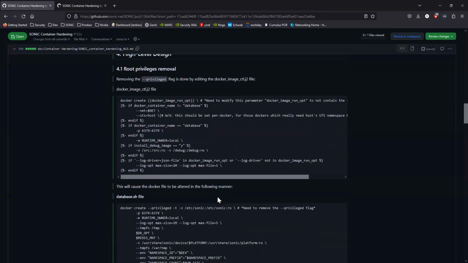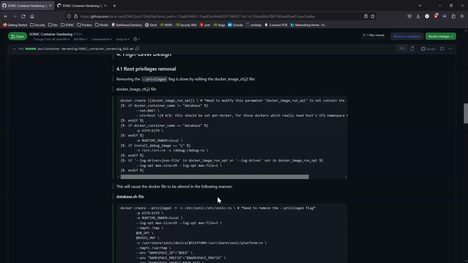Well, I think first we need to unify the approach, right? For example, for SNMP and telemetry, those containers have already been moved to the bridge mode, right? Other containers which have to have access to the front panel ports have to be in their own namespace, right? So some of the work has already been done.